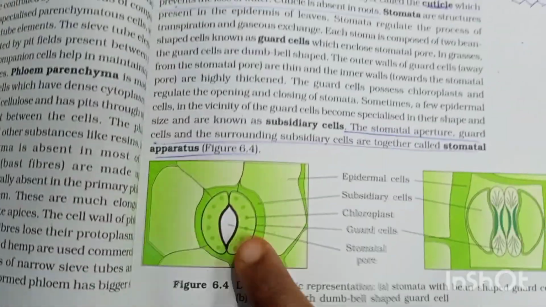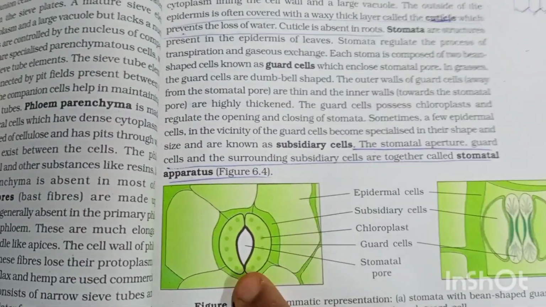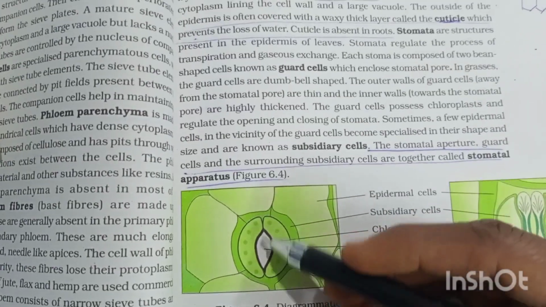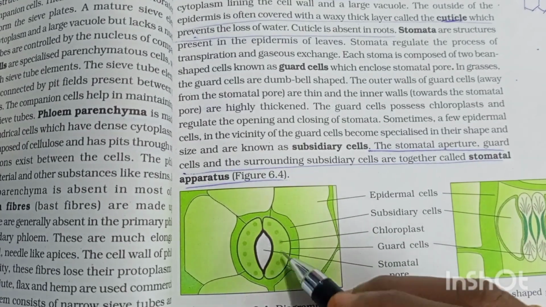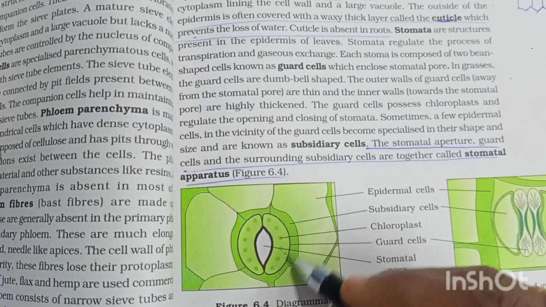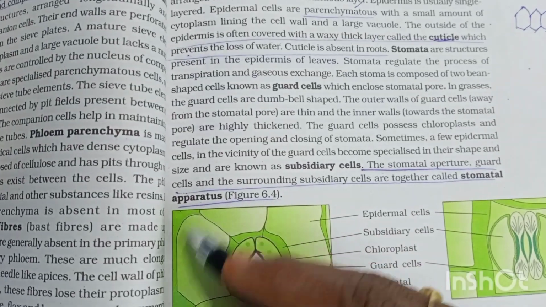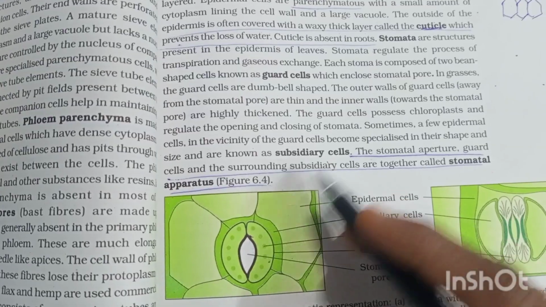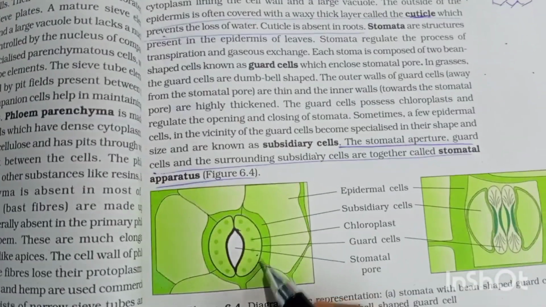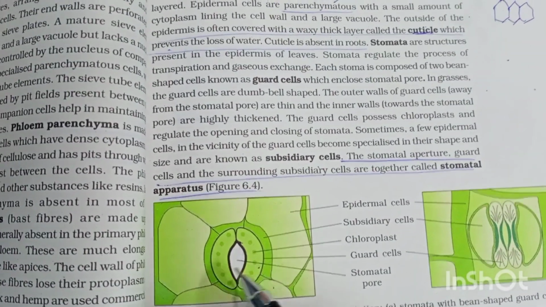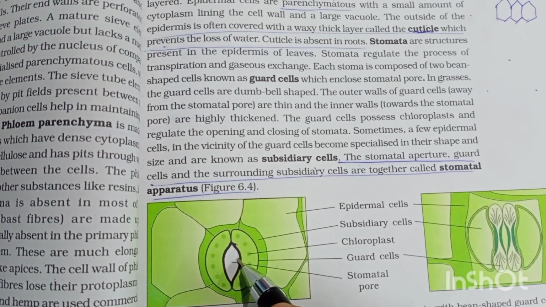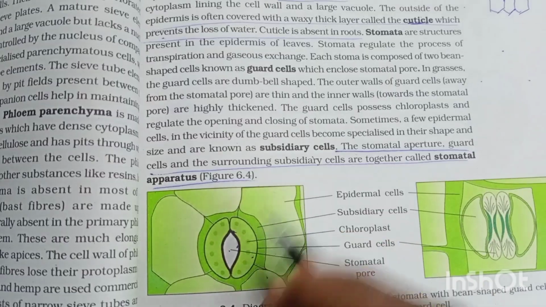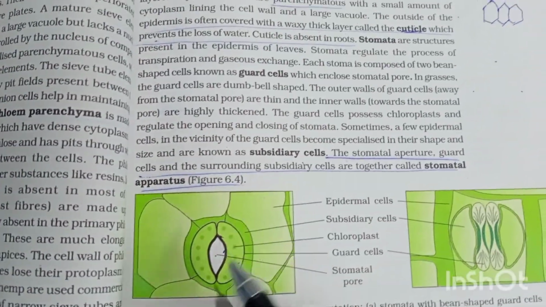And so when you take leaf, you have a special structure called stomata. So this pore, stoma or stomatal pore, is covered by kidney shaped cells called guard cells, around which special differentiated cells will be present, that is known as subsidiary cells. So altogether it is known as stomata or stomatal aperture. It will favor the exchange of gases in and outside the plant. So through this opening, gases will enter in and gases will go out. So that is the main function.